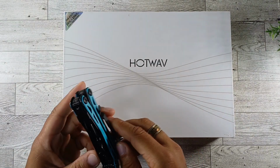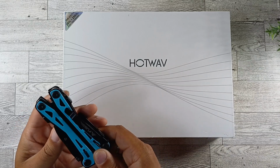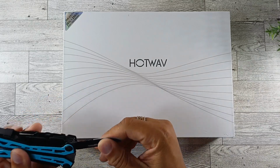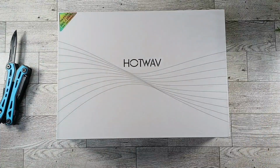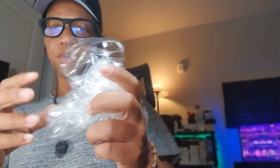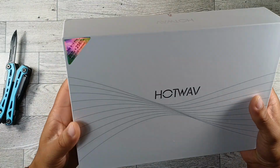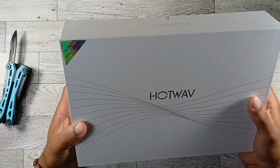So let's go ahead and take a look at the HOTWAV R10 Pro. I'm gonna go ahead and get my unboxing knife and cut open the package. All right, guys, so I just got the box out. The camera stopped recording when I took it off because I was getting an update on my smartphone. But let's go ahead and take a look. This is my first time looking at the packaging and opening it up out of the box.